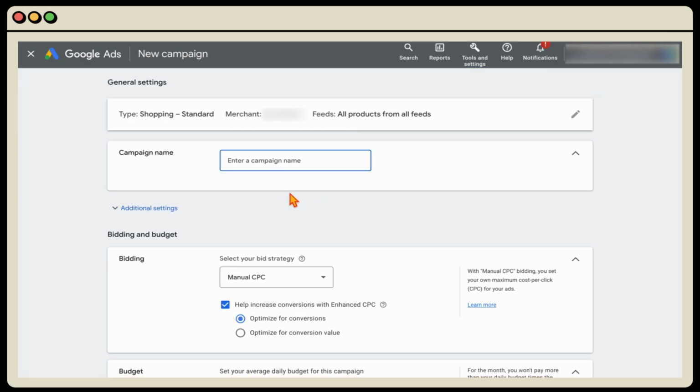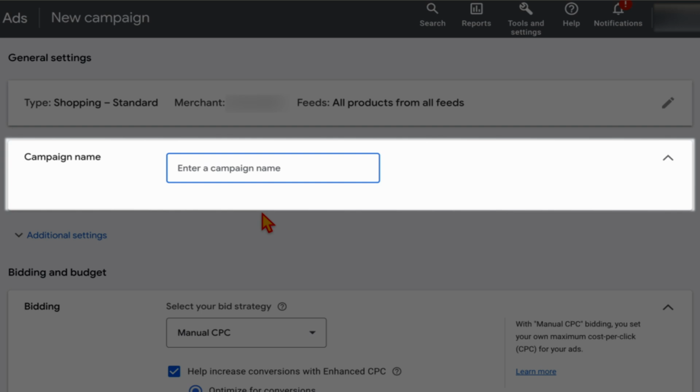When it comes to your campaign name, I'm really big on making sure that we've got a really clear naming convention. If we've added in that segment and this is only going to be targeting our women's clothes, we would enter in a relevant campaign name. But for this example, we're doing a kids product, so we're going to do kids and put shopping in there. It is important to note that this campaign name is only for internal use. The only people who see this would be people that have access to your Google Ads account, so it's more about naming it something that makes sense for you.